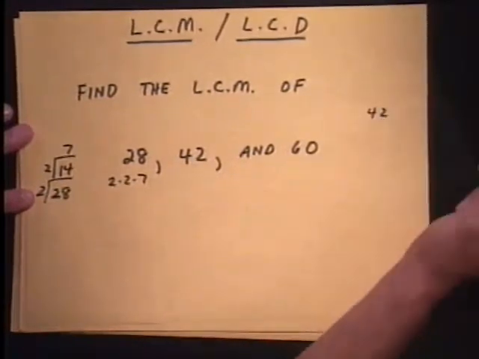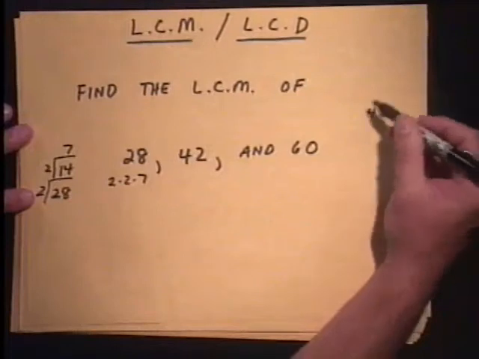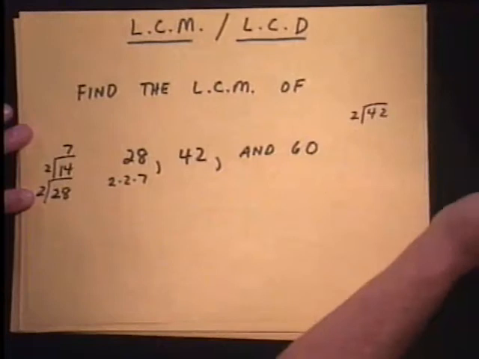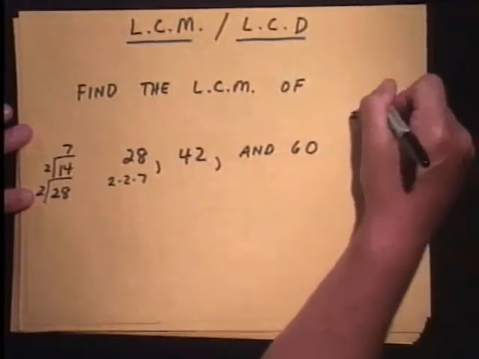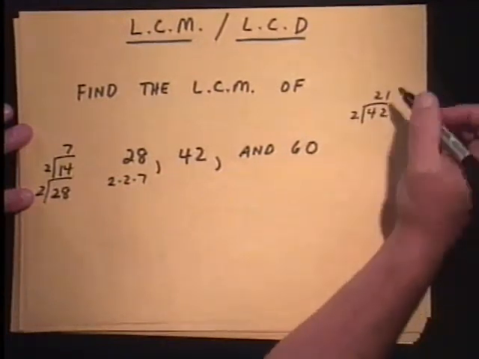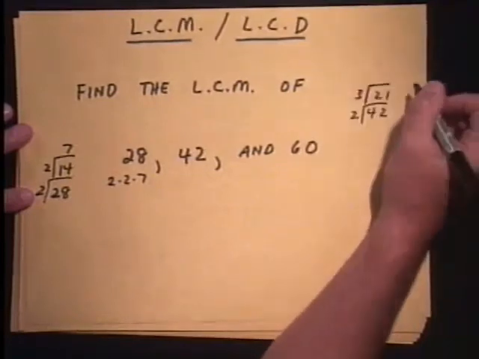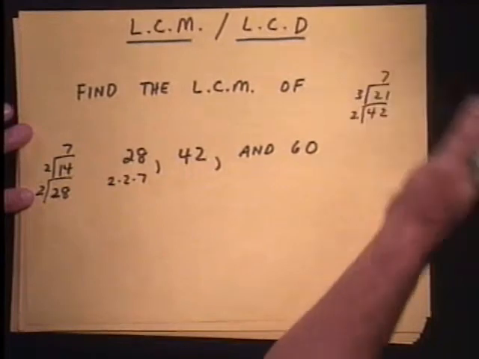What prime number goes into 42? Now, some of you might say 2 out there. Some of you might say 7. You'll get to the same spot. Does not matter. I'm going to go ahead and cut it in half and say 2 goes into it 21 times. All right, is 21 prime? No. 3 goes into it, or you could say 7 goes into it, and you'll get the other one.